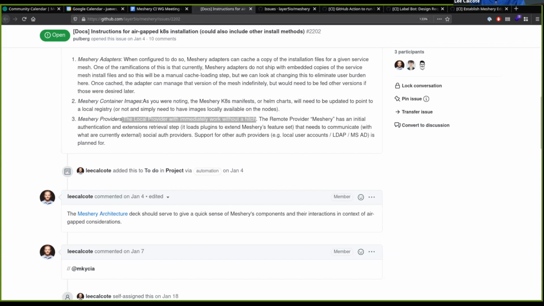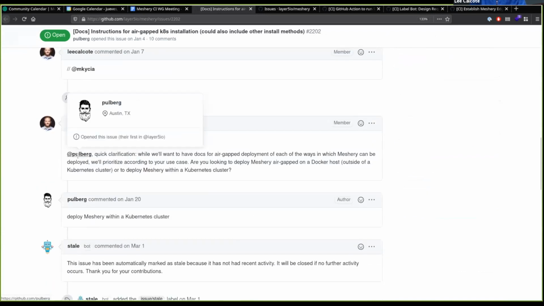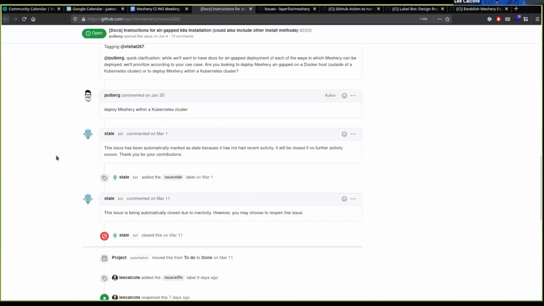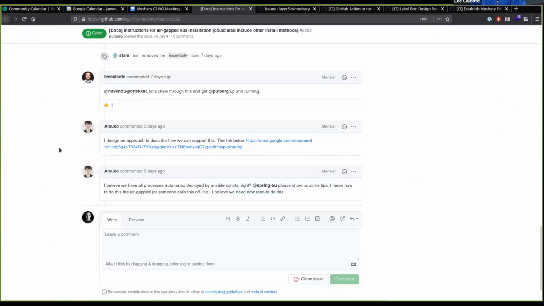This guy Polberg, I forget his first name, is entirely fine with whatever the manual instructions are. He just needs those. He works at a bank. I forget the name of the bank. Nice guy. He's kind of suffering in his environment because there's a small collection of DevOps people and everybody else is holding him back. So if for nothing else, there's a crusade just to help the poor DevOps guy.